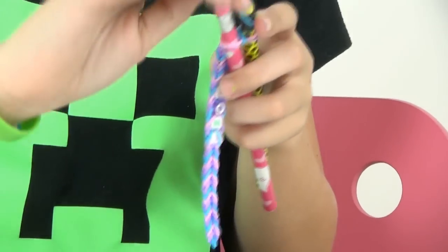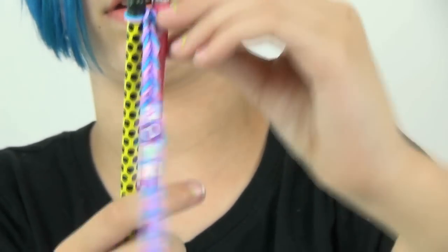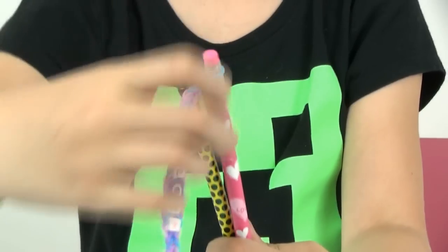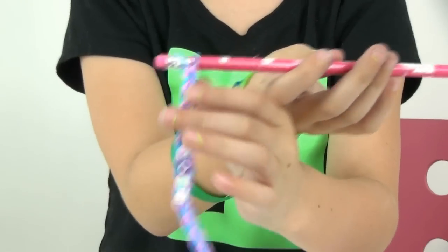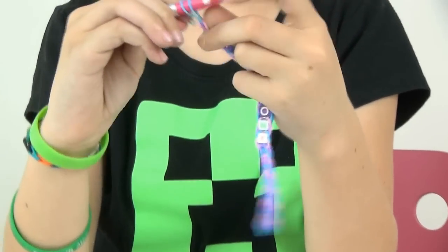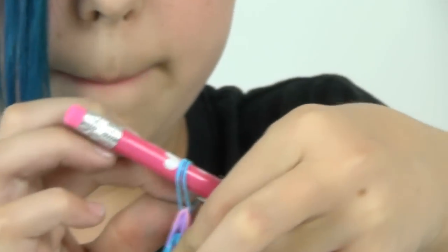Just put this blue on. And so, pull up this one, and then this one, then this one, then this one. Then pull this one to the other side. So there's the bracelet. Now I will use one of my S clips. I'm going to pull this down and slip. You know what? There we go. Got that hooked onto there.